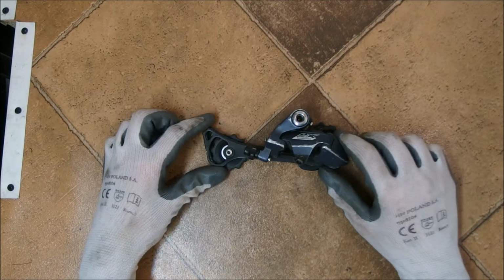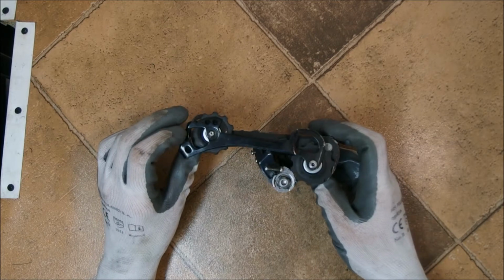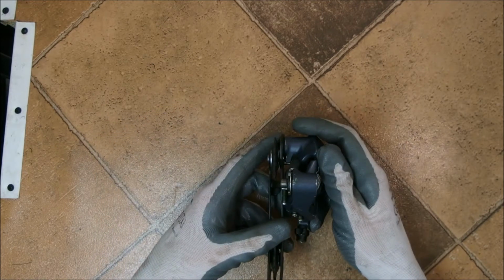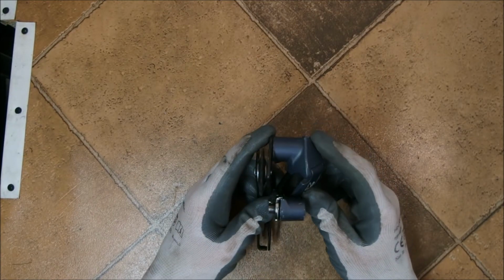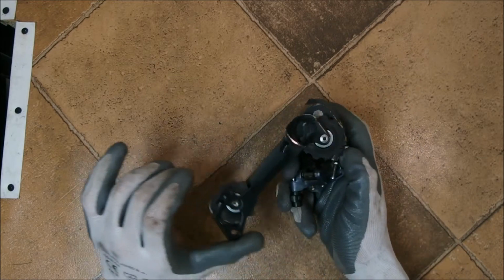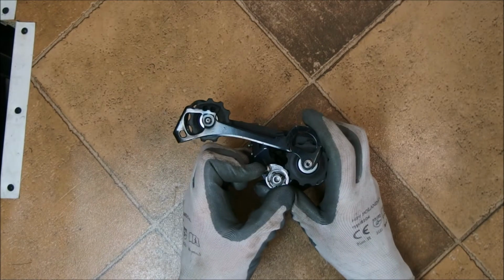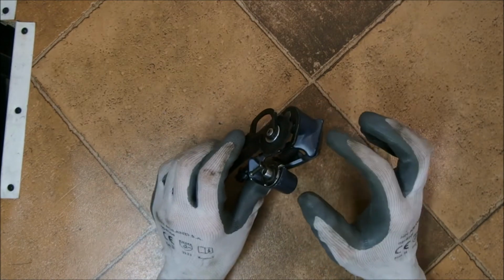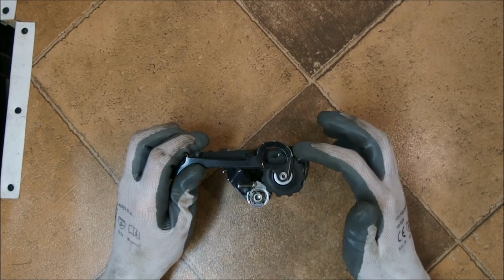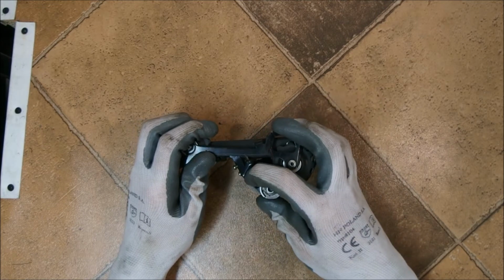Derailleurs come in 2 major flavors, and this one is an example of the first. This is a classic Shimano or Campagnolo design, and I personally call it a dual pivot design. These derailleurs have 2 spring-loaded pivots, one here at the P knuckle, which is responsible for moving the cage, and the other one at the hanger bolt here. The springs in those pivots are working in opposition. When this one gets tensioned as you shift to the lower gears, this one gets released.